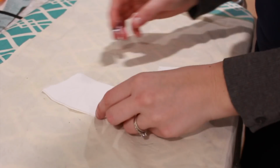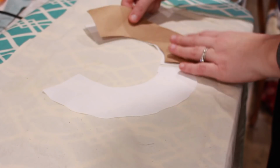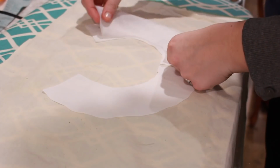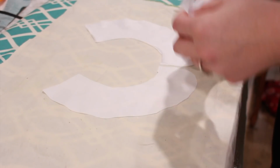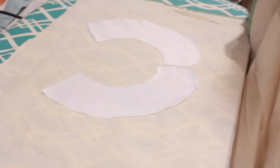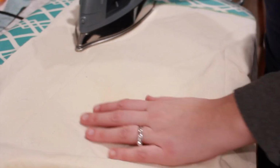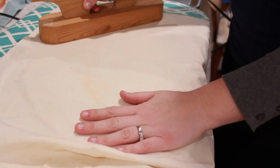And another tip from school was to double check your pattern before adding interfacing at the ironing board. I know I've done it many a time where I added the interfacing to a collar piece and I realized that it's slightly off grain or I've slightly tweaked it, and just having the pattern piece there helps you make sure that your collar is the correct shape.